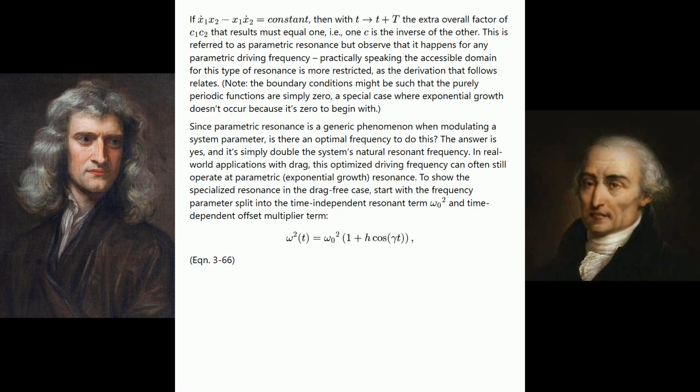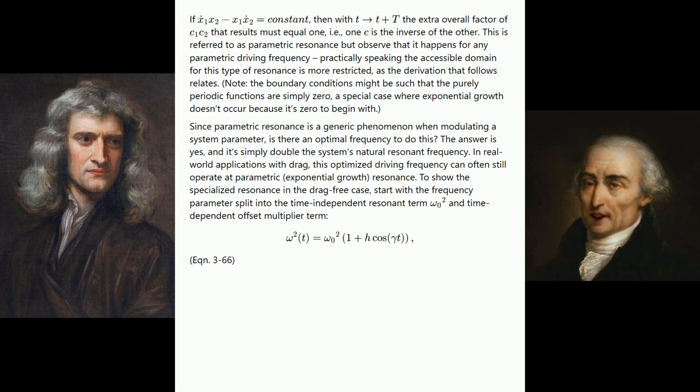Since parametric resonance is a generic phenomenon when modulating a system parameter, is there an optimal frequency to do this? The answer is yes, and it's simply double the system's natural resonant frequency. In real-world applications with drag, this optimized driving frequency can often still operate at parametric, exponential growth, resonance.